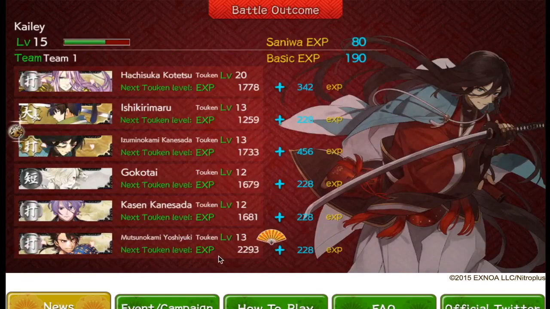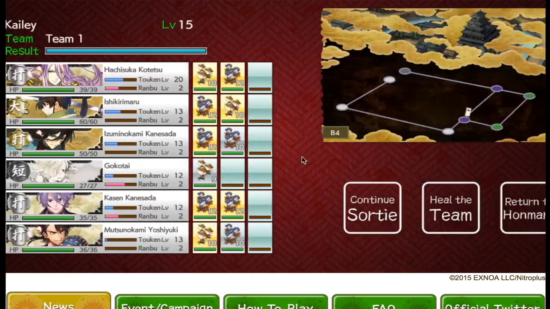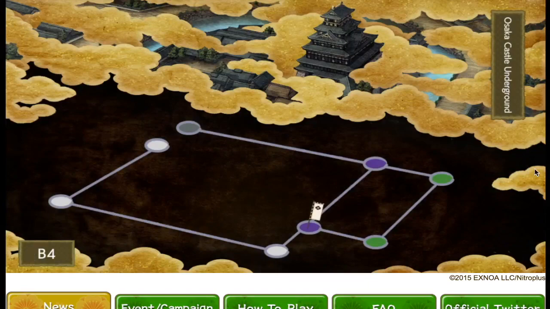All right. Mutsunokami, level 13. Good job, team. Good job.